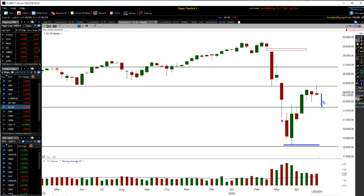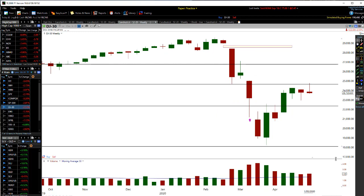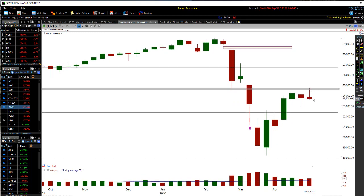If we did see that, I do believe it's likely to come back down to a level where you can see this level through here has been a lot of resistance, and then a pullback. We're getting into terminologies of candlestick patterns. Let me bring this down to here. We're getting a little reversal sort of candlestick. You see how it rallied right up, came all the way back down and closed low through there. That's actually a very bearish sort of candlestick pattern.